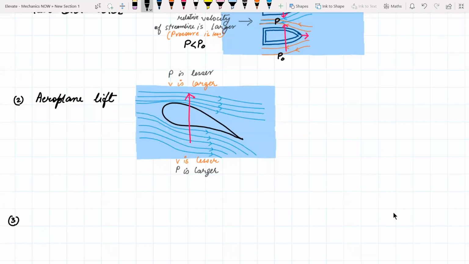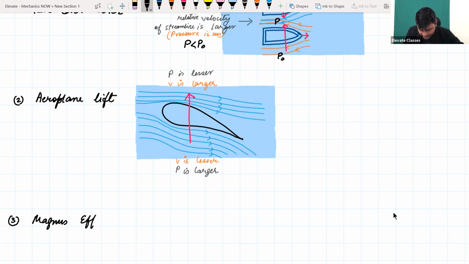Magnus effect. Very good. Magnus effect is a very good example. Whoever loves football, कौन देखता है? मैं खेलता हूँ सर. खेलते हो तो कभी फ्री किक मारा होगा ना? हाँ सर. फ्री किक मारने के टाइम पे बॉल कभी कभी स्विंग कर जाता है. हैव यू नोटिस्ड? हाँ सर, होता है हर बार. बॉल स्विंग कर जाता है. ठीक है. अगर एनीबडी नोज देयर वाज अ ग्रेट प्लेयर बाय द नेम ऑफ रोनाल्डिनो, रिवाल्डो, यू नो दीज प्लेयर्स. 10 साल पहले होता था यार.